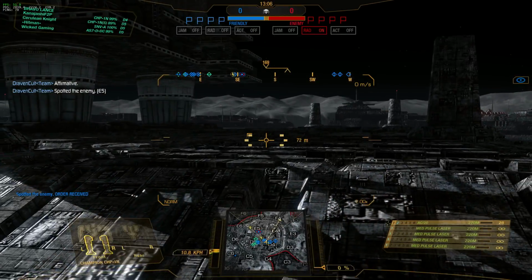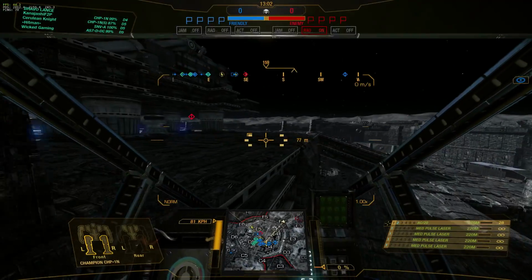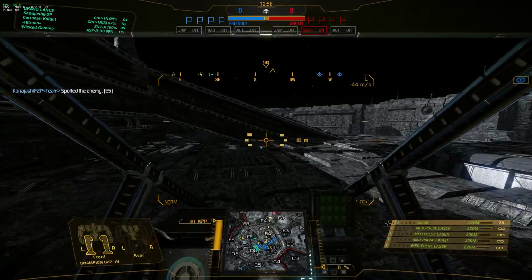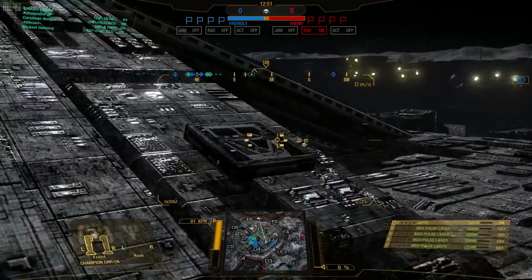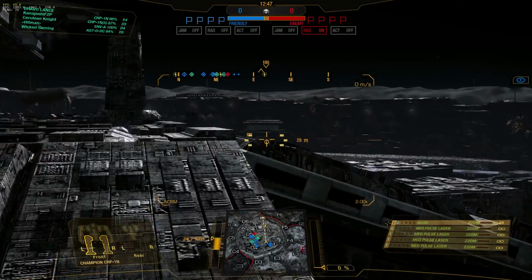Don't see anything. Should probably start to move forward here. Let's go around the right side. Just keep doing a right side push. We'll get a target spotted on that guy so we can see where he is. Hopefully that UAV was taken out so they won't be able to see our aggression here. And we're going to use our mobility because we are a fast little mech.